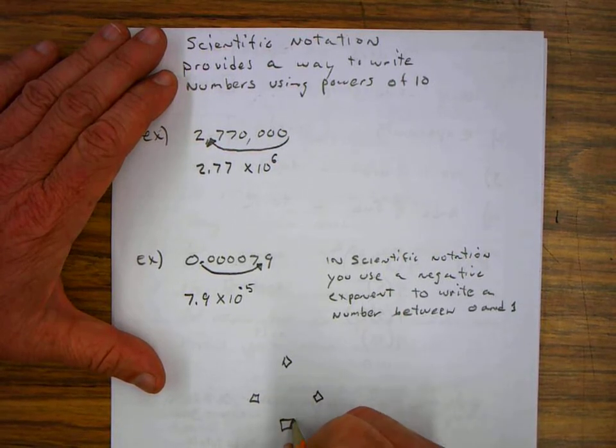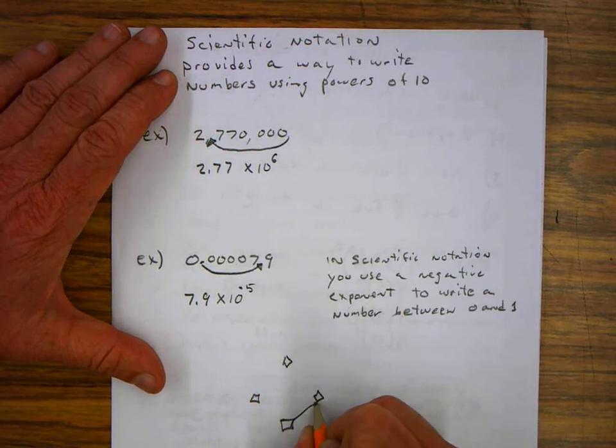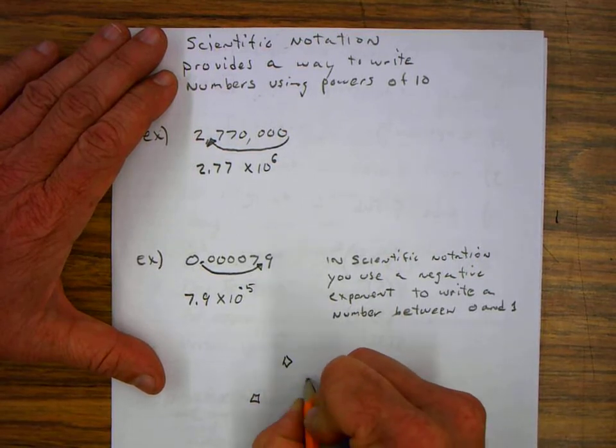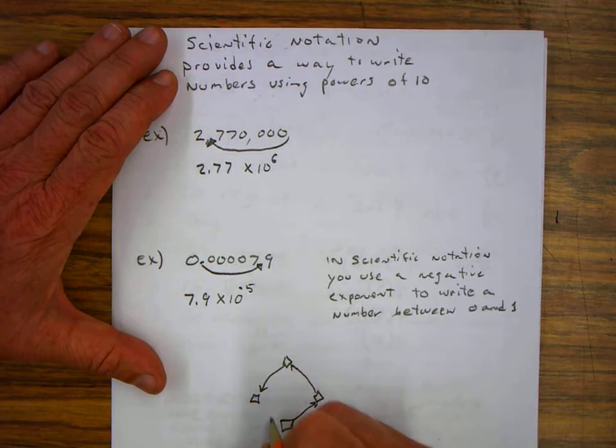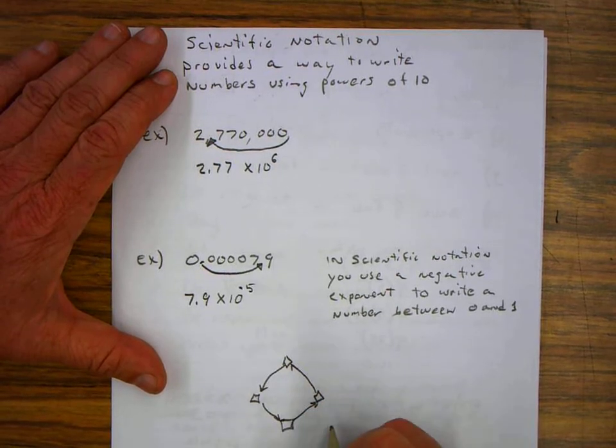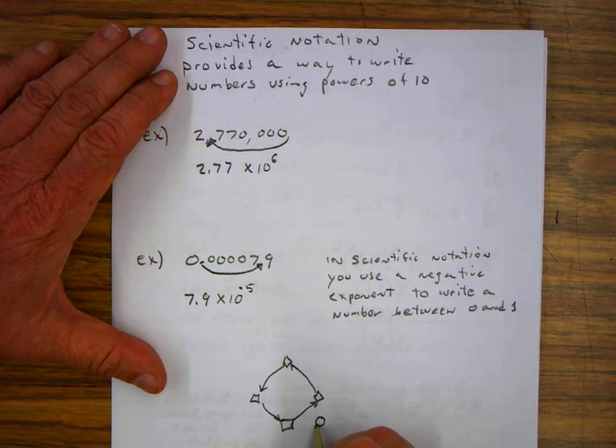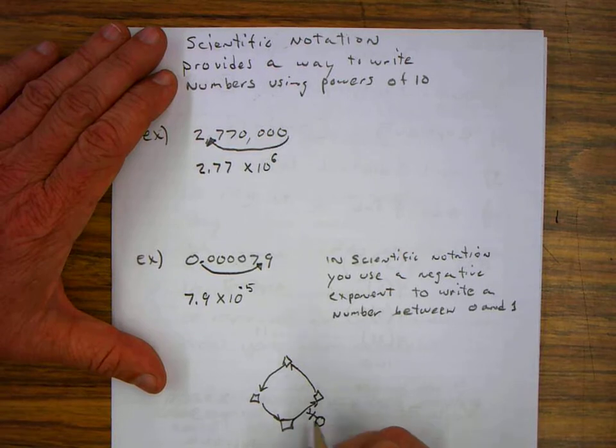And the runners are going from home plate, especially last night after the Giants game, to here, to here, and back around the home plate. And we'll draw our stick guy running. Kind of off the chart here, but he's kind of upside down. We can show him running around the bases.